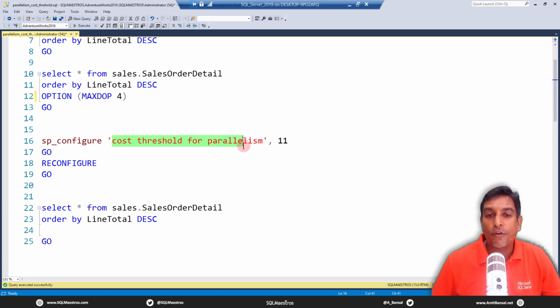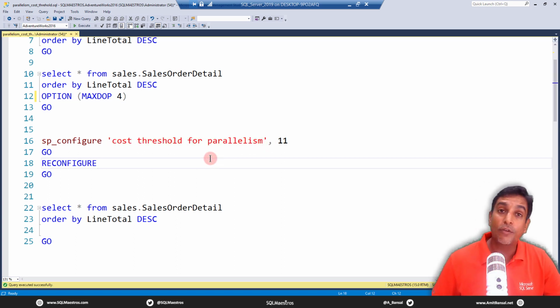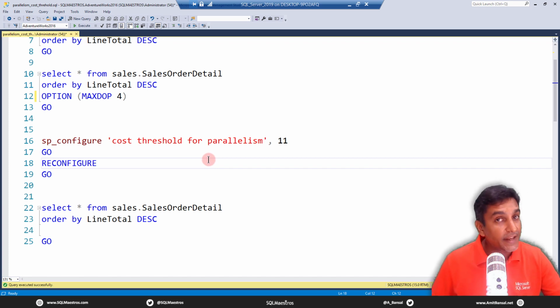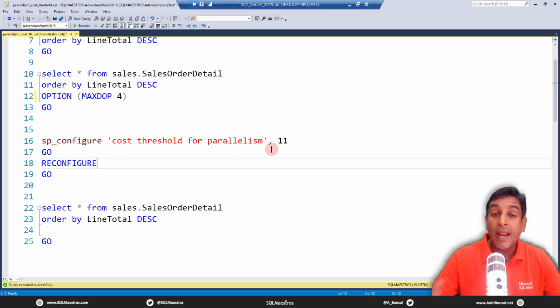Change the value for this threshold to a more reasonable value. Right now, the default value is 5, which is a very low value. And it is very popularly known that you should go and change this to anything like 30, 40, 50, 60, etc. Put any reasonable value and then keep fine-tuning it, right? Keep fine-tuning it based on your workloads, based on your baselining, based on your observation, how things are going.